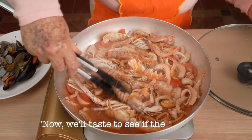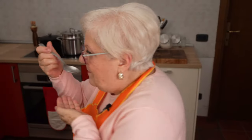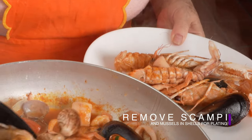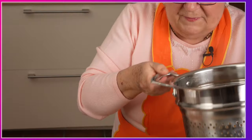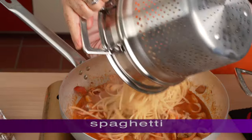Adesso gustiamo se va bene di sale. And it's time to do the final salt check. Ooh. And Grandma Lulu is happy with her seasoning. She covers and cooks the sauce for 5 more minutes. In the meantime, she's cooking the spaghetti. Cook the spaghetti for this dish to al dente, according to the package instructions.